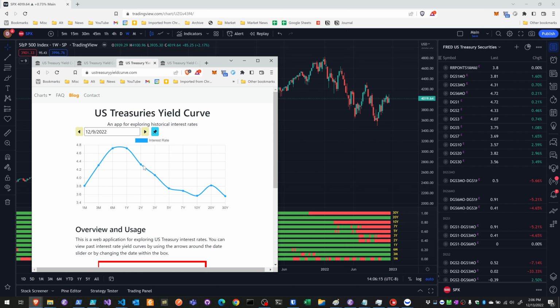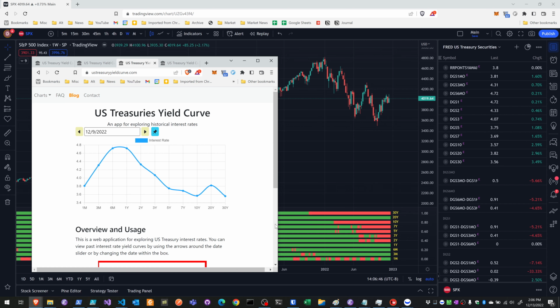Okay, so we can see the 2 year is clearly lower than the 1 year. And so on the chart, on the indicator, right now where we're at, the 2 year bar is red, right? The 3-year is less than the 2-year, and so it's red, on and on. But basically, what you can see here is that from the 2-year to the 10-year, it's decreasing. And so from here you can see, 2 through 10 is all marked red.